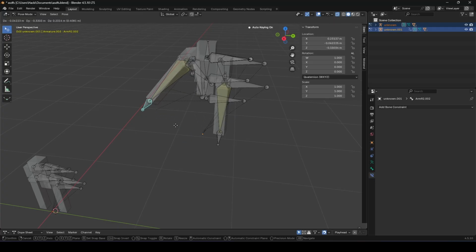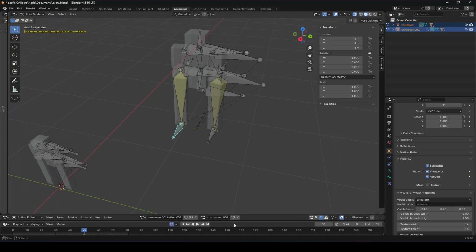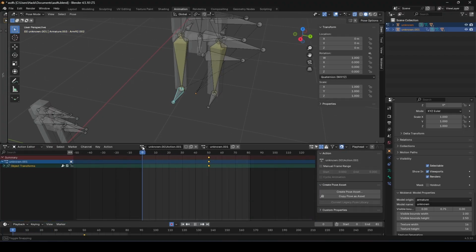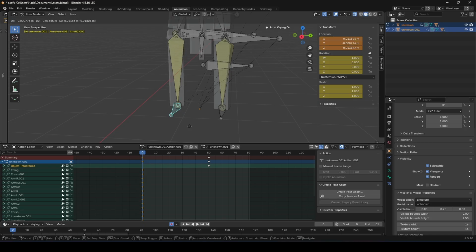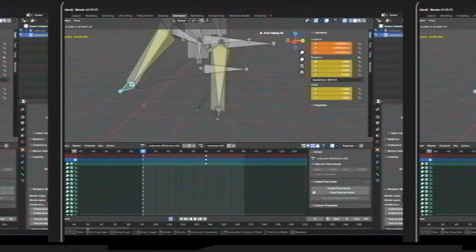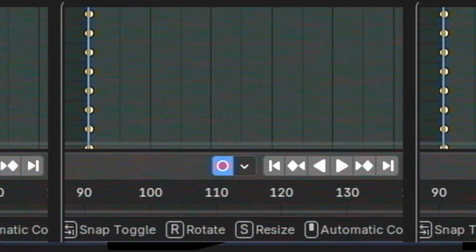So if I were to do, here, we can show this real quick. If I open my animation and we select everything and insert the keyframes, if we move this, if you're wondering how I move the armature and then a keyframe is automatically placed based off the movement, it's because I have this little button on the bottom right here enabled. When that's enabled, whenever you move some sort of armature piece, it'll record that movement and immediately make it a keyframe for you.